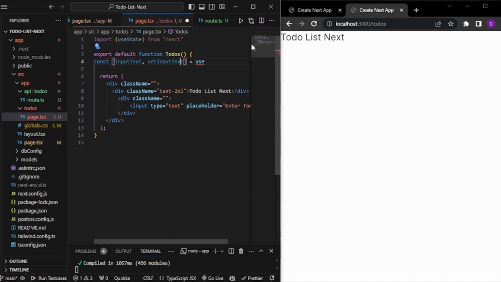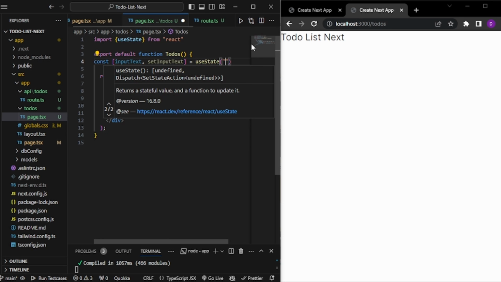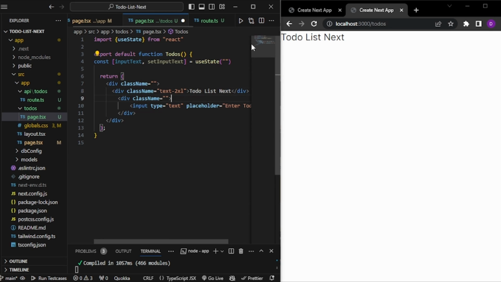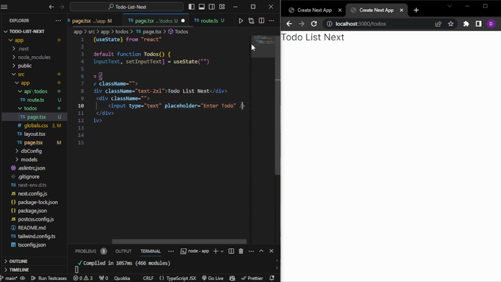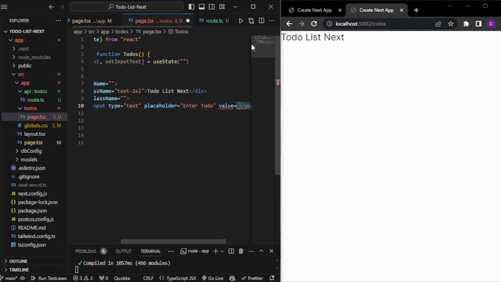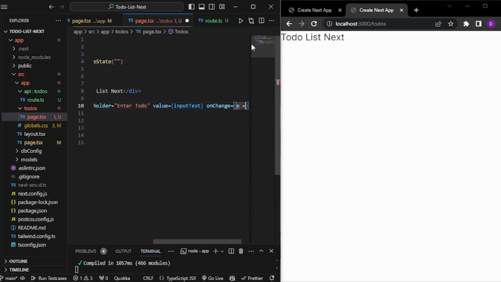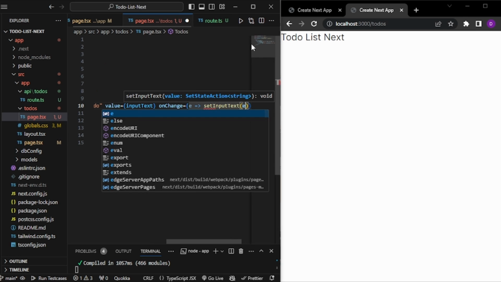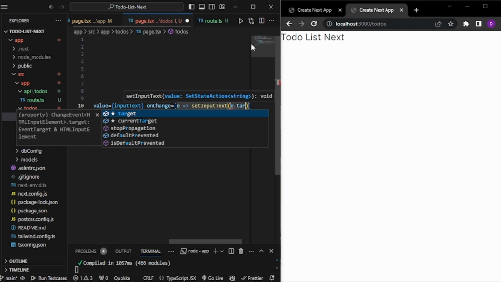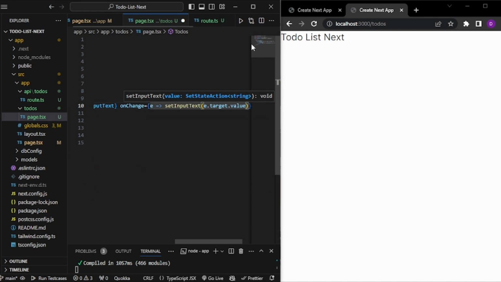Now it will throw one issue, and we will see why that issue comes soon. useState, and that's all. And now let me simply do here value equals my inputText, and then onChange, we will have access to e, and we will do setInputText e.target.value. That's all.